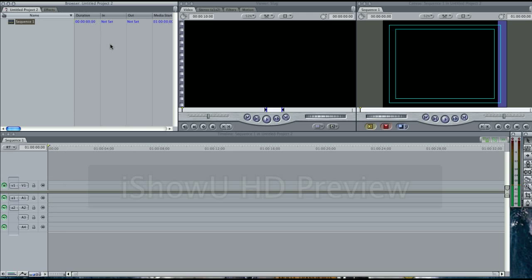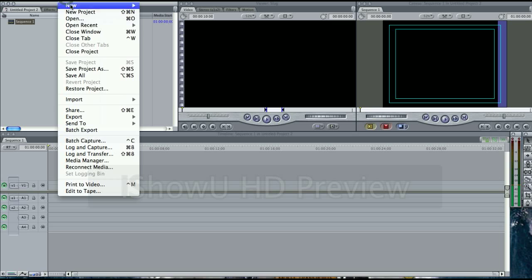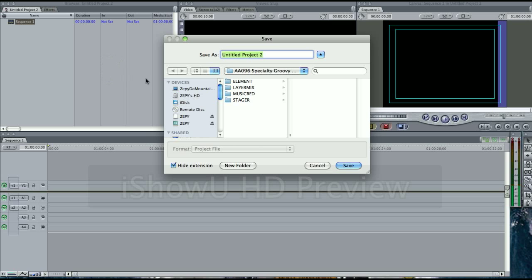So what you always want to do is go ahead and save a project first whenever you start, just in case something was to happen. It's always good to save early and often. So we'll go to File and Save Project As. We're going to use Save Project As and not Save All because we haven't saved yet. But once you've saved once, there's no need to do Save Project As because it'll make a duplicate copy of what you're saving.